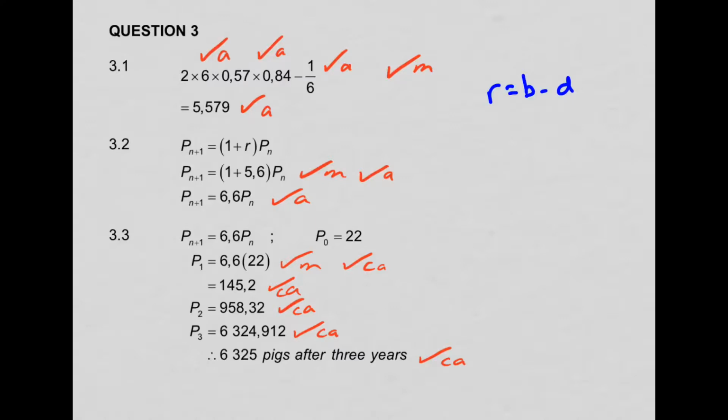3.3. Calculate the pig population after 3 years on a certain farm. If there are currently 22 pigs on the farm, use the same growth rate of 5.6 per annum. One thing to point out here, please, is that you must use recursion unless you're told otherwise. So do not do it explicitly. Because you get marks for each population, especially if there are only 3 years you have to work out, you're going to get marks for all the populations. If you're asked to work out 20 or 30 years, you'll get marks for the first few.